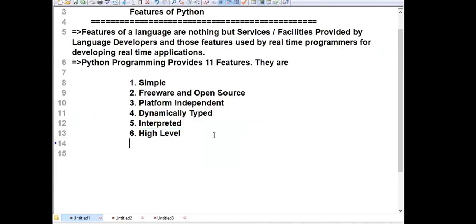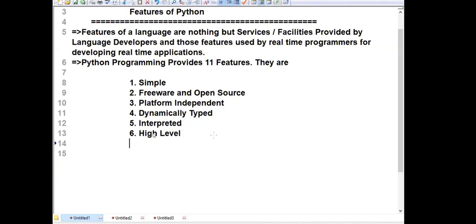I can say high level means it is looking like an English level language. That's why it is called high level. If you go to an interview and I ask how you justify Python is a high level language, you will say, sir, writing a program is something like English. Now I will say, write a Python code which will generate a daily plan of my schedule. It is looking like English, right? Can you say, Python, please give me the program for a daily plan? Will it give it? For that also something is required.